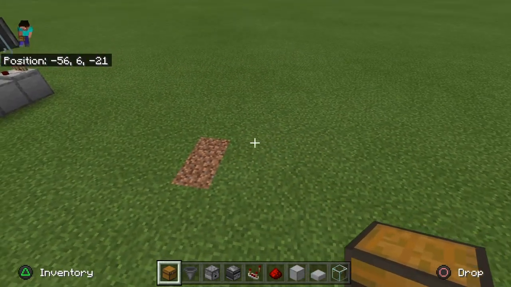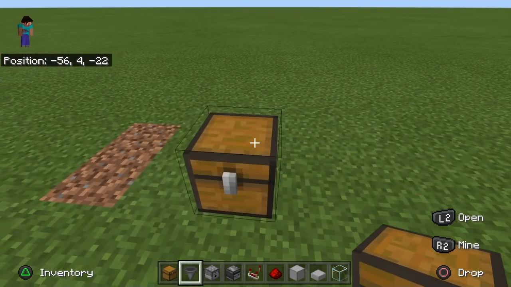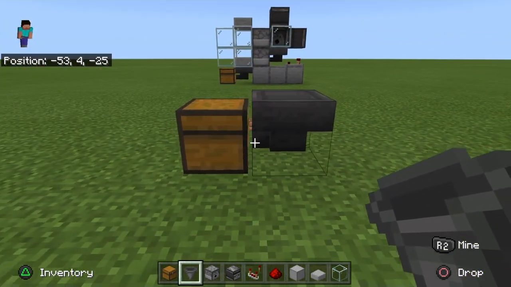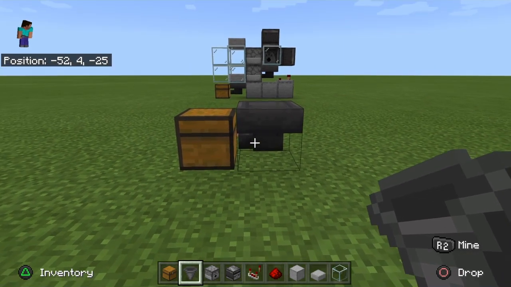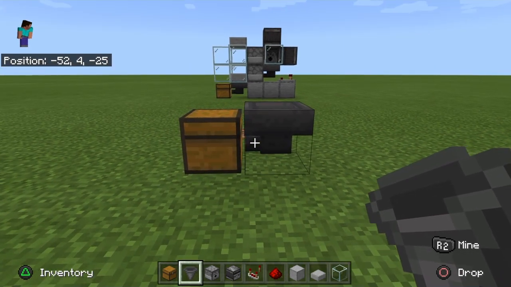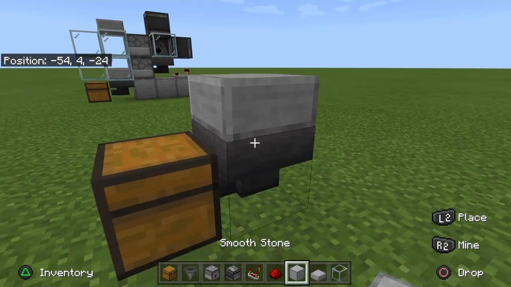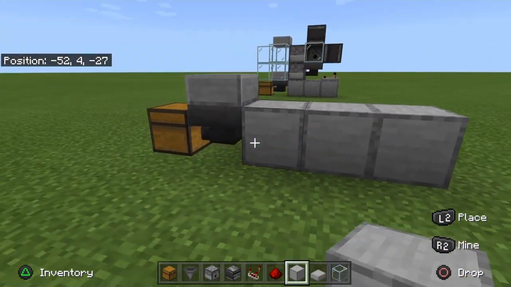So let's get started. First, what you're going to want to do is place a chest and then run a hopper into the chest. Just make sure that the hopper is connected to the chest. You can tell by which way that little tail on the hopper is running. And then put a slab on top of the hopper and then run back 3 building blocks.